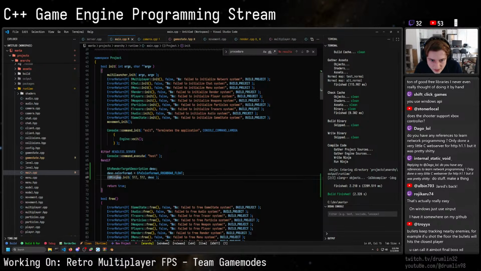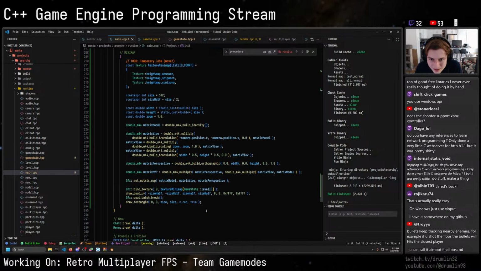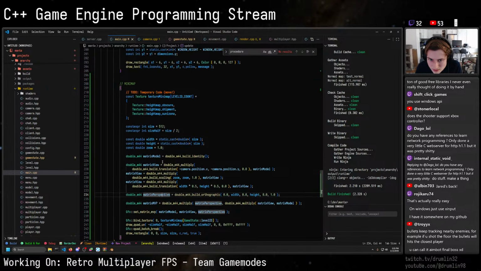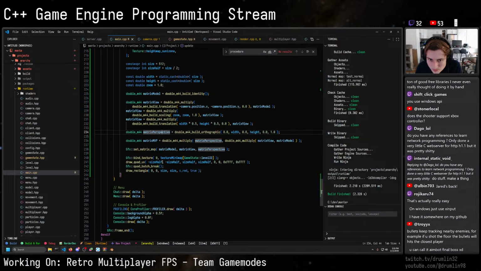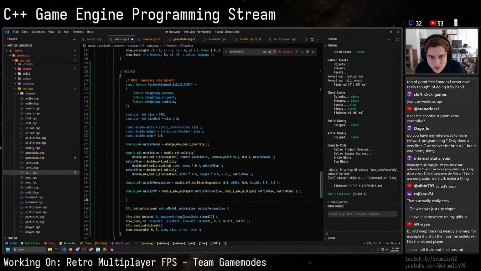This will create a render target for a mini map, and we'll render it to this, just so it's not completely confusing. All right, so let's see. Build orthographic with height. So I need a render pass.